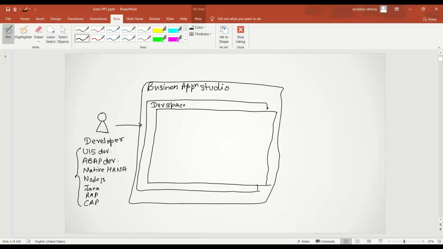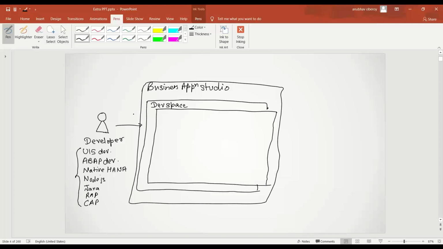Now, what is a dev space? A dev space is nothing but a quickly spun-up, isolated virtual machine in the cloud. Just imagine, if I want to develop a Node.js application, I have a laptop at home equipped with Node.js.